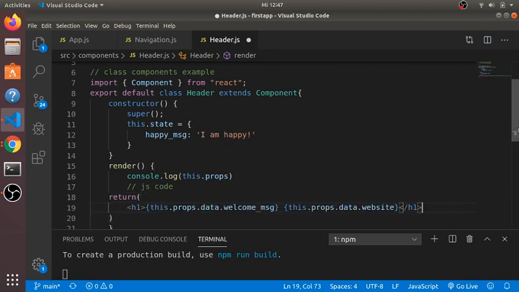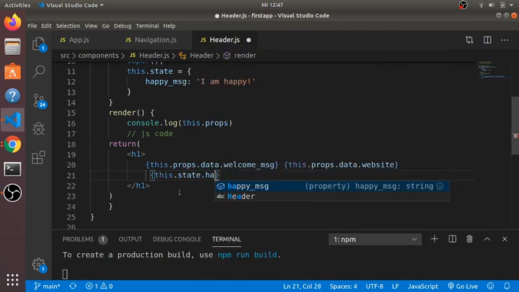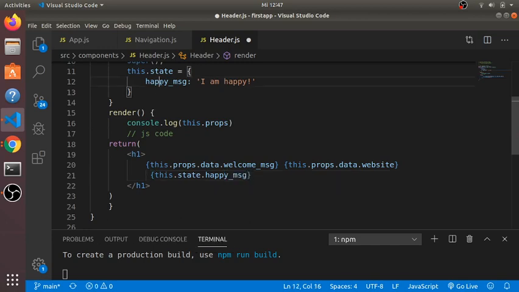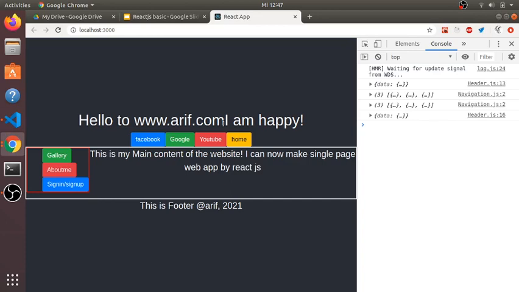Yeah. So now I have an h1. Inside h1 I have first the prop message, so two prop message, and I will now try my data for my state. In this case, if I write this dot state dot happy message, this is coming from this one. This is your normal data, and then state has this data. If you go now to the website, you see, okay, hello, this part is from the props, and this is his own state. So two parts are coming correctly.